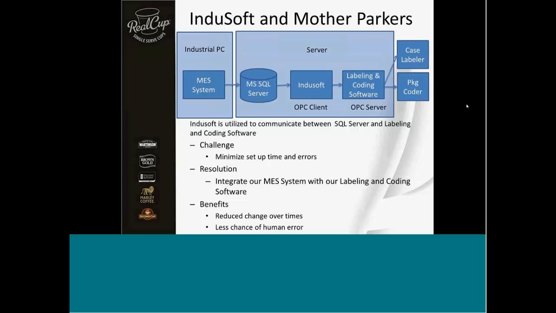We use InduSoft as an OPC client. Our labeling and coding software is an OPC server. And then we send the instructions to the labeling and coding software and tell it, select this particular label format, populate it with this data, and send it to this particular labeler. This happens all in the background. The operators all they know is they click the Start Shop Order button, and all the appropriate coding is loaded to all the different devices.